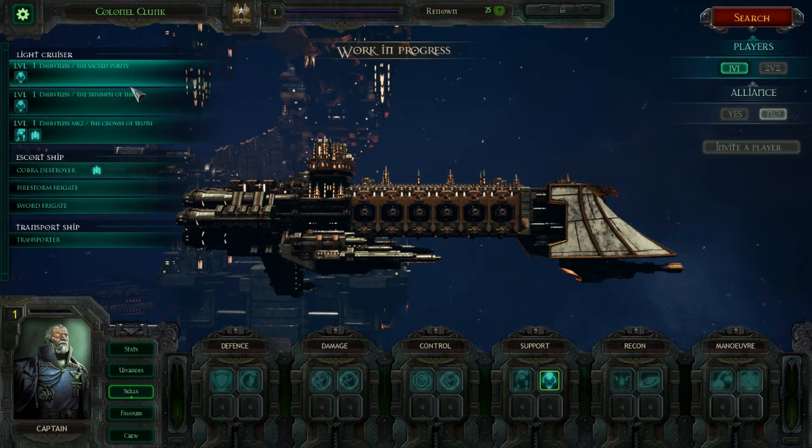So that's all of the starting things that you can look at here. Now, you could look at things like crew favors and upgrades, but we can't actually use those yet, so we're not going to worry about those too much. All we need to know is that this is a really solid setup for a first-time Imperial player.